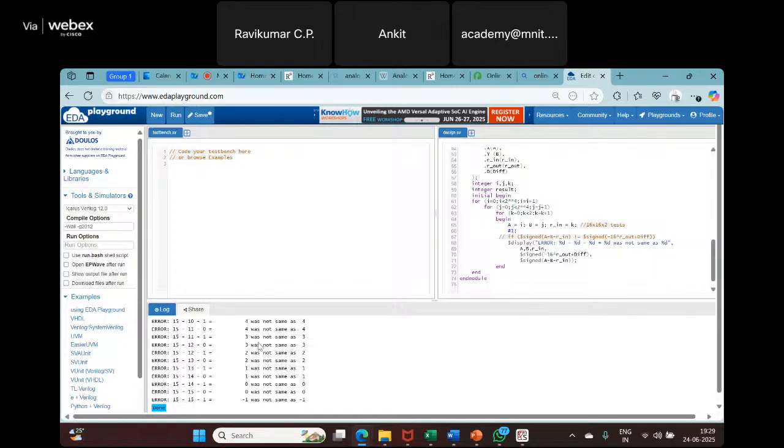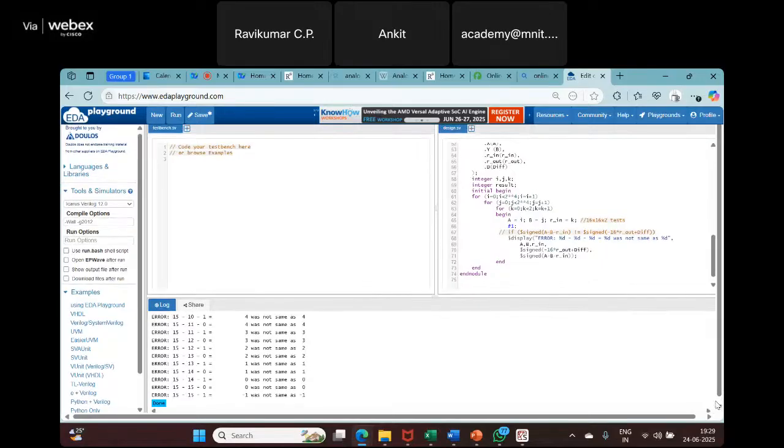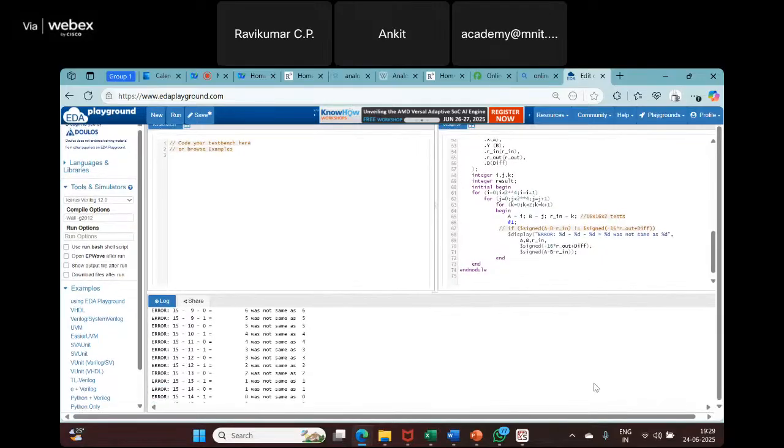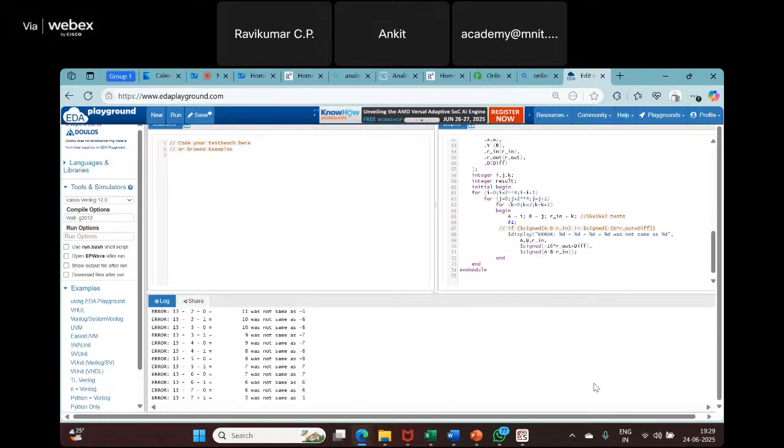They are same, 4 4. No, there are cases where it differs. So there is a case where it's 10 and this is minus 6.